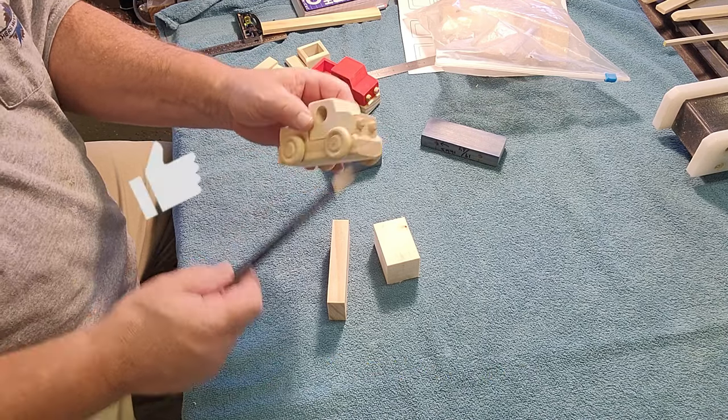Now we're just going to put a little glue on this base right here. Stick that base on here. And then we're going to put the cab on. We're just going to stick a little glue around here. Put that cab on there.